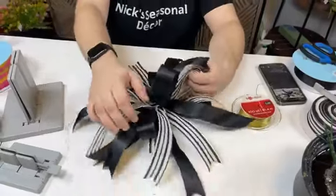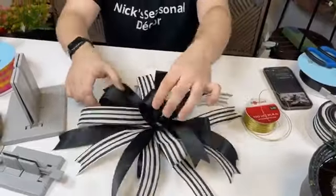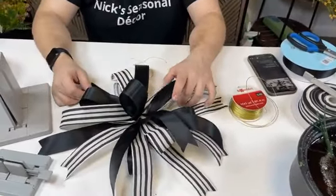Okay, first bow using 2 ribbons. Lots of you have been asking about 2 ribbon bows, so there you go. That's 2 ribbons using the same width. So this is a 1.5 inch ribbon.